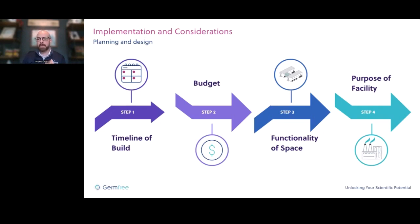And being customized as well is a huge thing with that process, and understanding what is the purpose for that facility. Do you need something that's out of the box ready to go, or do you need something that's customized, that we need to maybe make some cuts here, or we need to shrink a space here? You need a bigger corridor, you need a bigger mouse and pals. What does that look like?